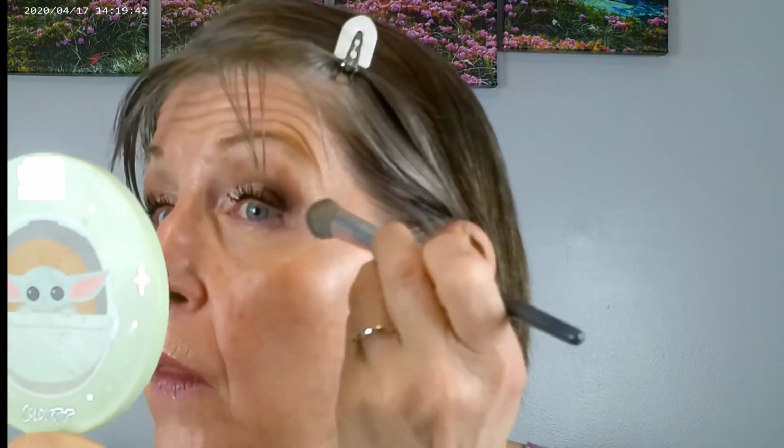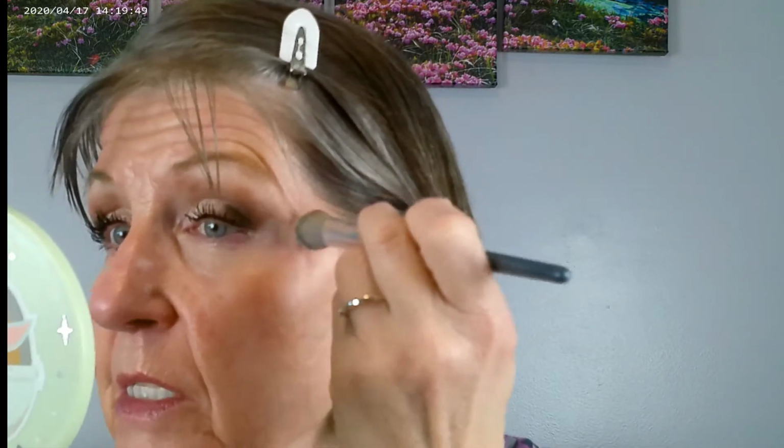Okay, now we're going to move on, and I'm going to put on my concealer. I'm just going to put a small amount, especially with this one. You don't need a lot, so I usually just start out with a little bit in the inner corner and the outer corner, and then I'm going to take my BK Beauty Angie concealer brush, and then I just start up in my corner, and I'm going to blend it over, and then on my outer edge. And the one thing I like about this concealer, it's thin enough where it spreads easily, but it does have good coverage. So I go up my corner where I'm darkest, and then blend it over.